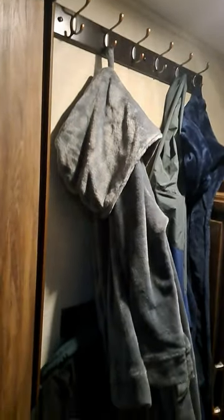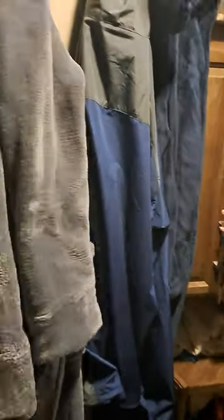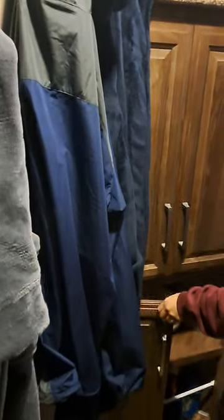Okay. And then I put a couple more coat racks in here for robes and pants and stuff, because usually when you take off your clothes, you just throw them on the floor and they're in the way at night. So I put up two coat racks, and that way we can hang all our robes and pants and stuff like that. We should put those jackets that are on the recliner in here.